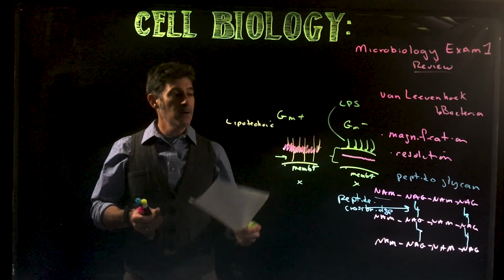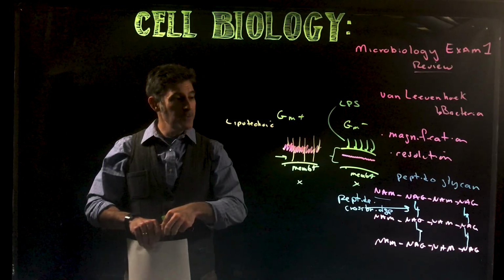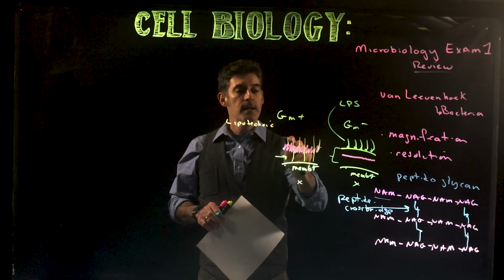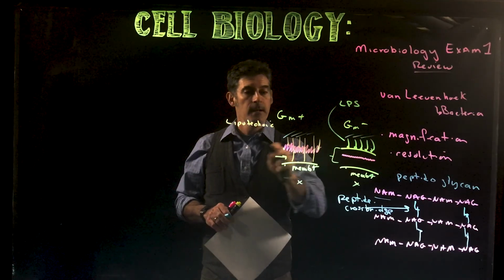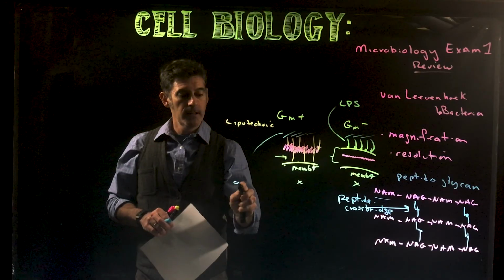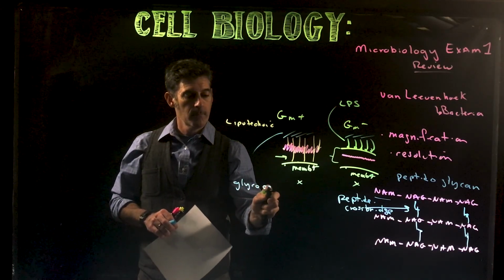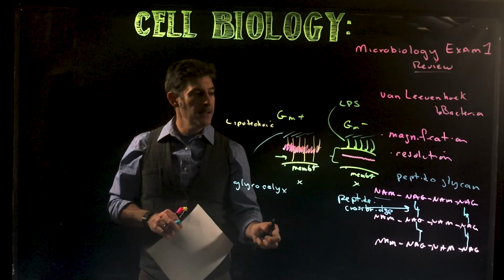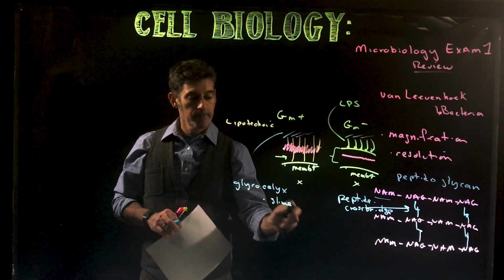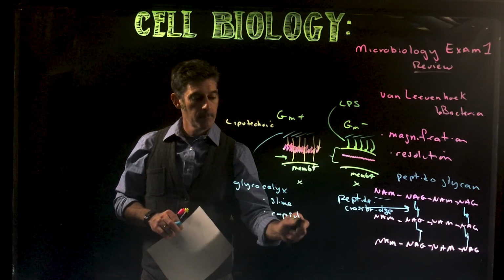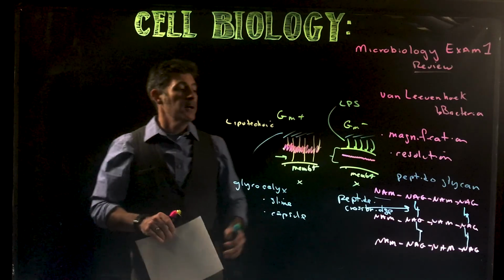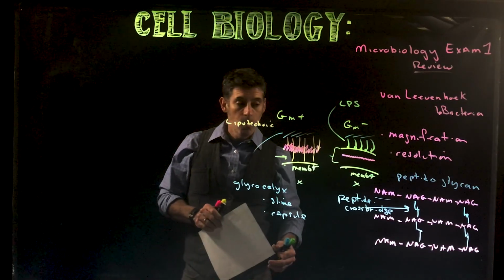As we continue to add on to the cell, outside of the cell, or both of these, we can get other sugars that can be to the outside. And so these other sugars are part of what we call the glycocalyx generically, and it can form a slime layer, which is loose, or a capsule if it's organized. That is outside of the cell wall.